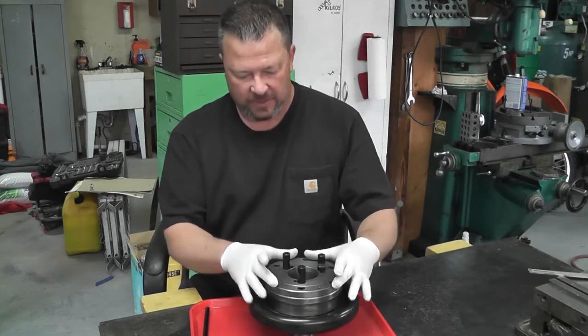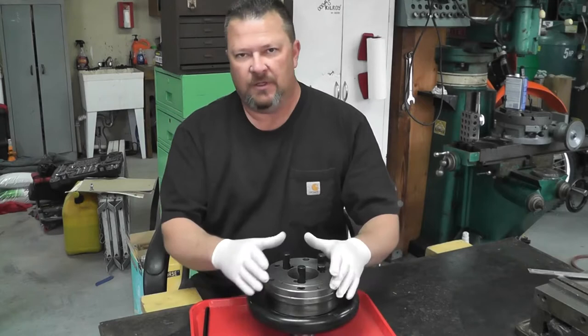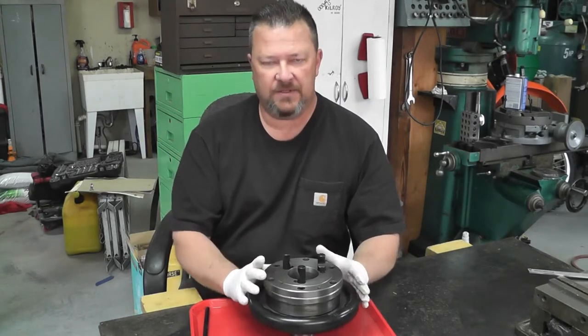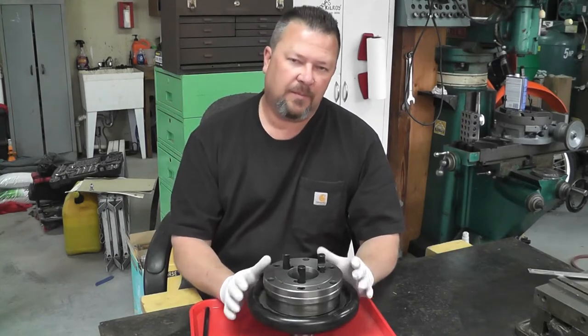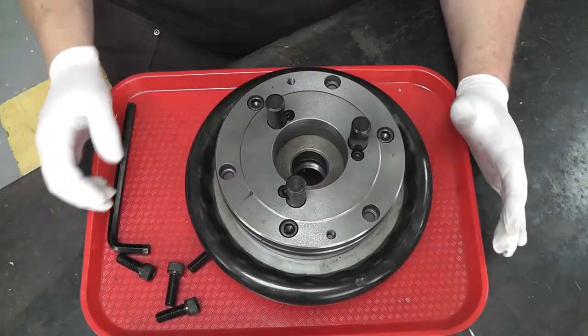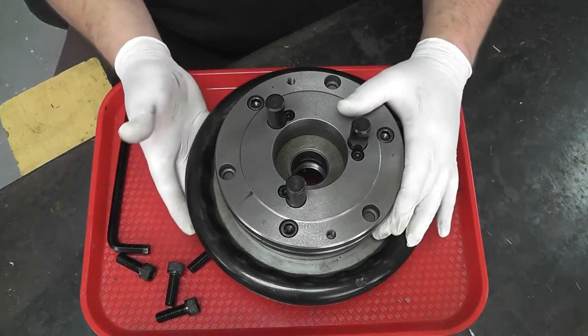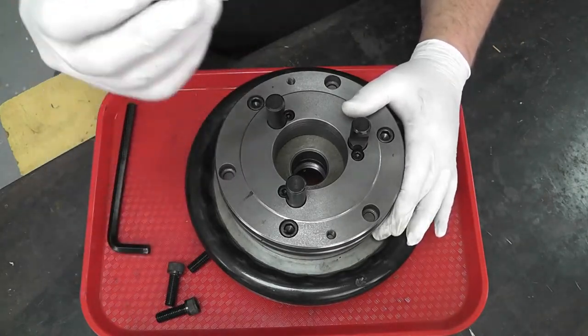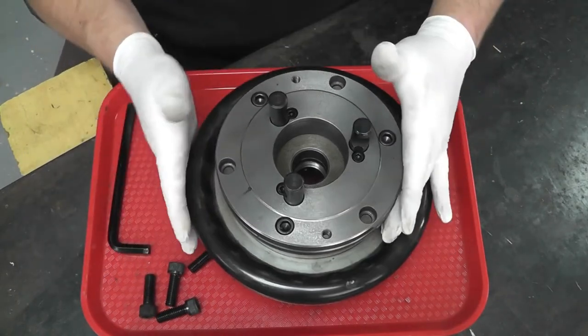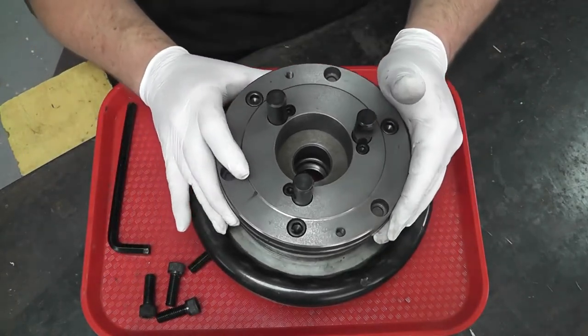So I've already taken the bolts out of it and got it loosened up. Let me move the camera in closer. We'll take a look at what's inside and how these operate. Then I'll clean everything up and then we'll get ready for reassembly. Okay, so like I said, I've already pulled the bolts out of it. This particular one takes four through the face and loosened it all up. So let's just pull the back off of it here.